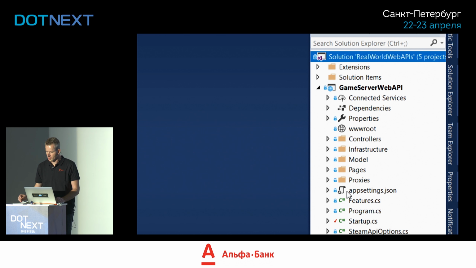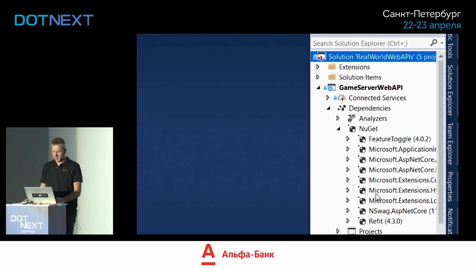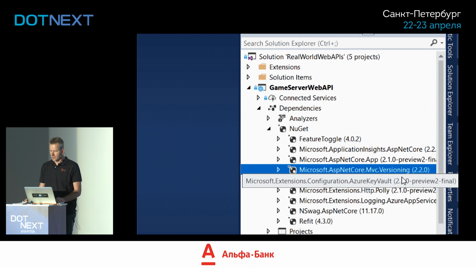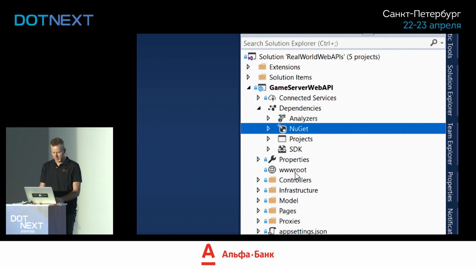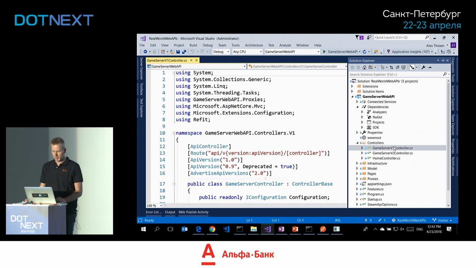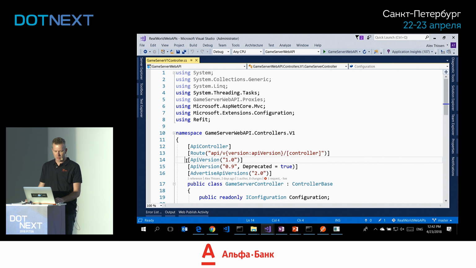So let me see. First of all, some changes. I included a lot of new NuGet packages. At first, now we will use this one, the ASP.NET MVC versioning. So that's one of the changes. We added that, and after that we can go to our controllers. I still have the old controller. I renamed the file to v1, and put some attributes on top of the controller class, which say this is API version 1.0. It might have been 0.9, but that one's deprecated.